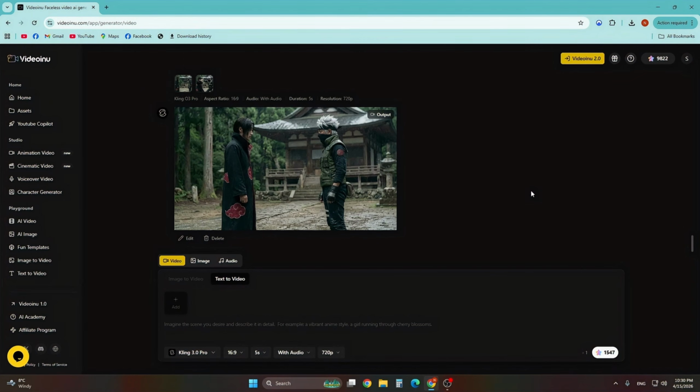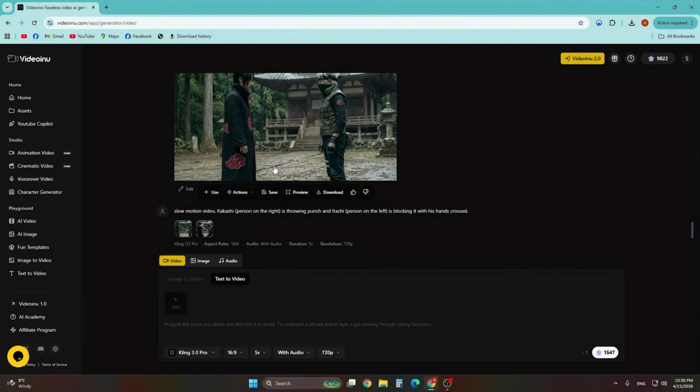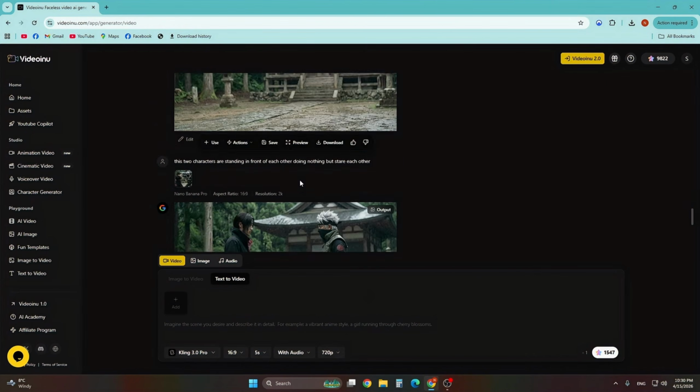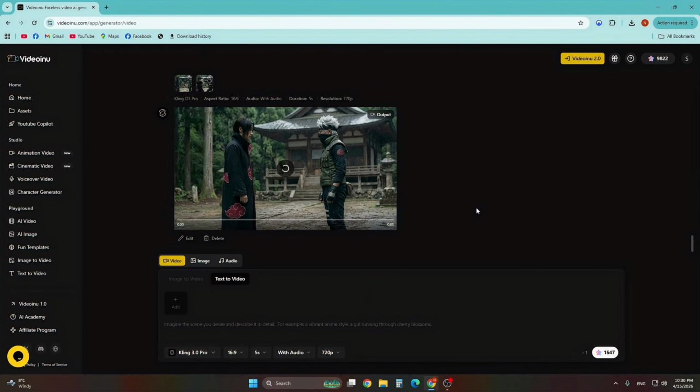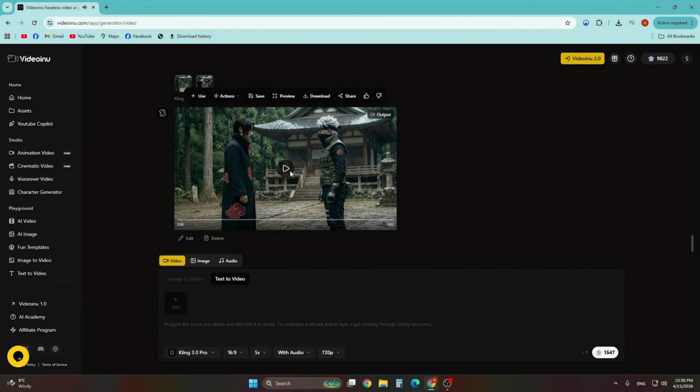Now you may see the reason I told you the pictures are important. So let's see the first frame, the last frame, and the video looked perfect for us. Let's see it one more time. Kakashi hits, Itachi blocks it. That's every step you need to generate videos like that.